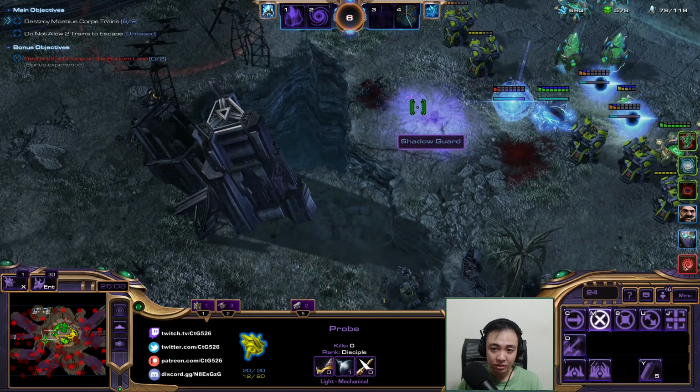Actually, this actually helped us out. So you know what? Good one. Good choice, this one. Structure Health, also a good choice. I don't remember him losing any siege tanks.